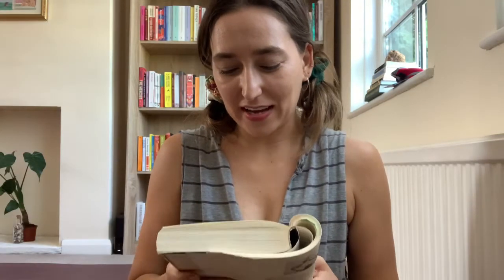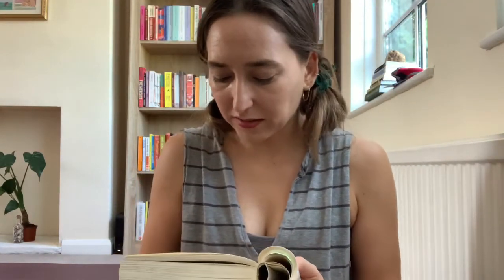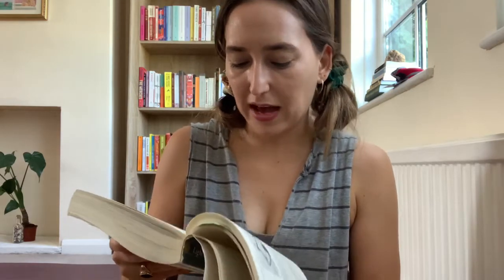And that's Dhanurasana — let's go straight into Parsva Dhanurasana, or side Dhanurasana. It's just the same thing but you lay on your side. The technique: first perform Dhanurasana as we just went through. Exhale and roll over to the right side, stretching the legs and chest. On an inhale you roll back up to your regular Dhanurasana, and on an exhale you roll over to your opposite side. Stay on either side for the same length of time according to your capacity with normal breathing. Inhale, come back to Dhanurasana, release the legs, and relax.